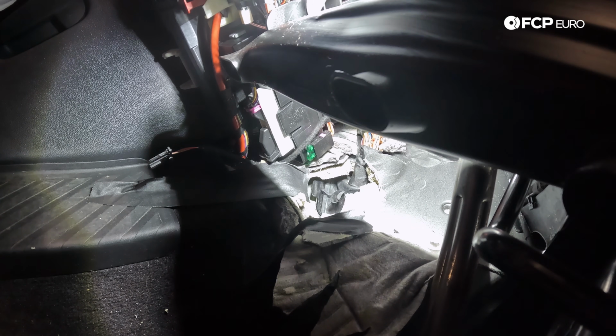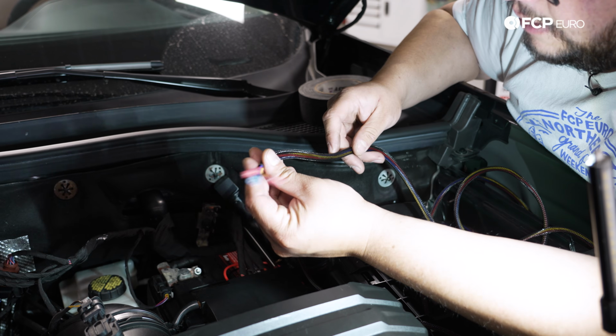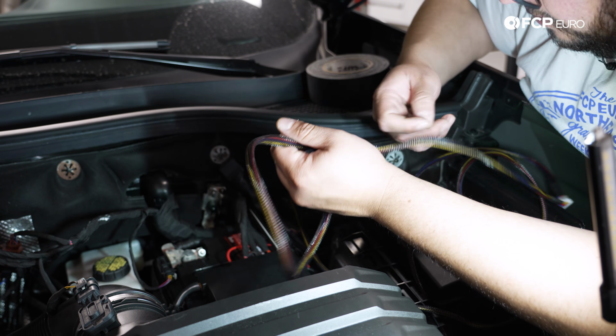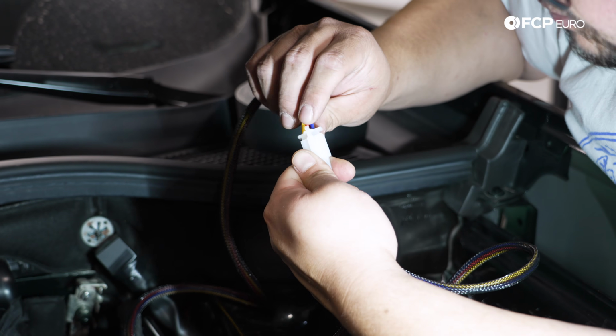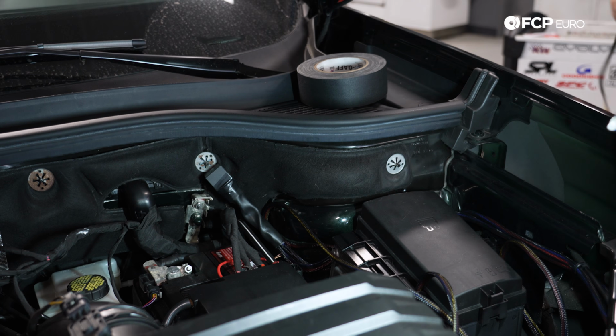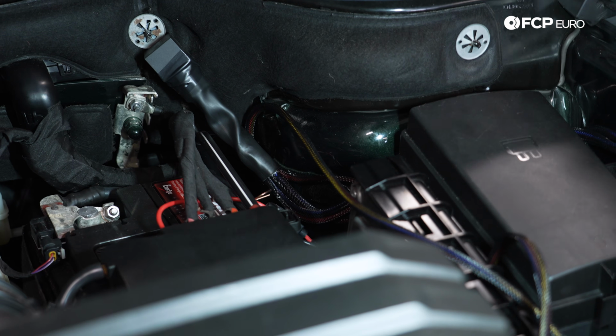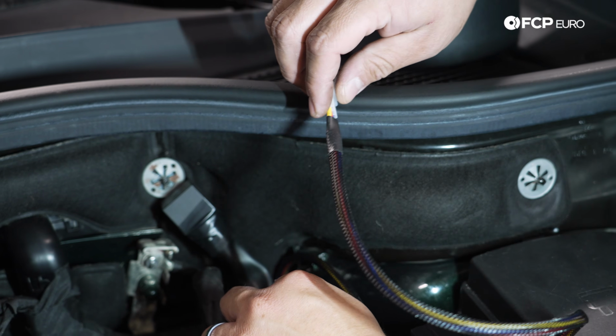Now we're going to get our little bit of welding rod brought through so that we can see it on the other side and hopefully tape our wiring harness to it. Instead of dealing with this going through the firewall, we're going to undo our harness here. Just press in on the little tab and release that. This will go inside the car with us. And then we'll tape this guy to our rod here.